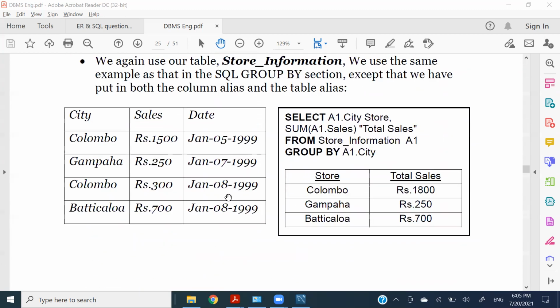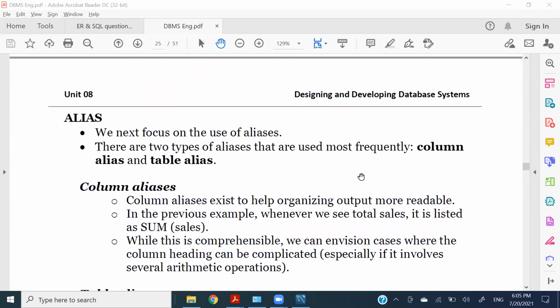Right? So when it comes to the aliases, the literal meaning of alias is another name, right? Alias means another name. So we use the aliases for the same purpose in SQL. Sometimes your table names may be very long. So instead of that long name, it's better to have a short name, so we can use that short name for the place where we need to use the table name.